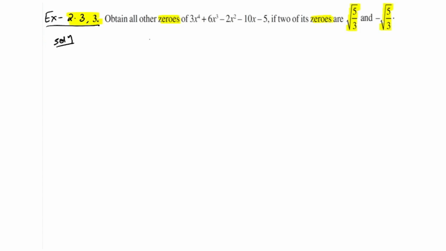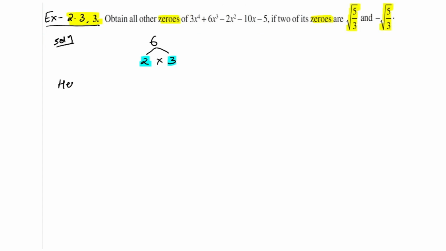So, here we know that if we have a number 6, 6 can be written as 2 into 3. Therefore, we can say that 2 is a factor of 6 and 3 is a factor of 6. And combined together, 2 into 3 is also a factor of 6. So, making use of this logic, we'll try to find the zeros for this polynomial.